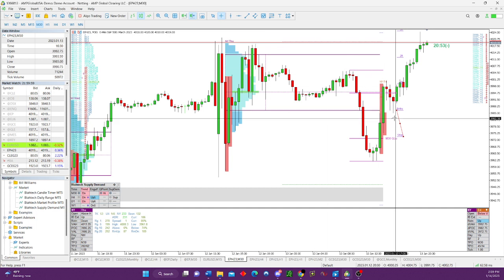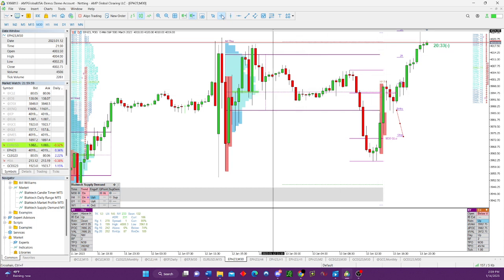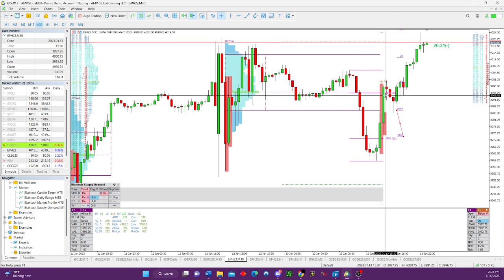So, once I saw that candle close, I did not take it right away just because it was the B period, so the initial balance had just finished. To me, I still wanted to see what the next 30-minute candle would do. Therefore, I gave the trade a little bit of time to tell me that it was valid to take.